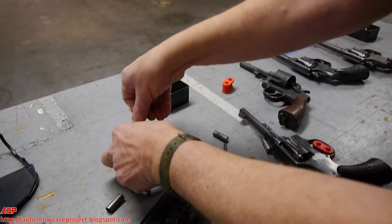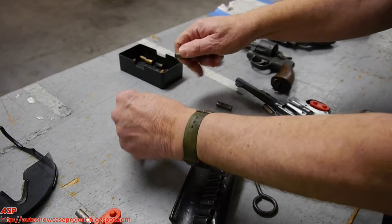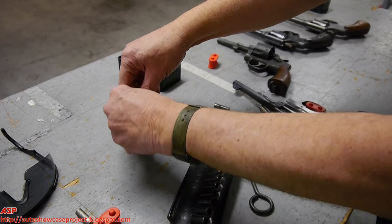It's very unlikely when you use factory ammunition. They have so many quality control checks that'll prevent something like that from happening.